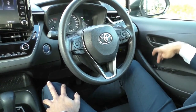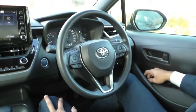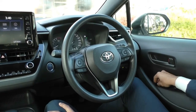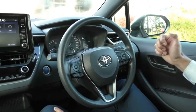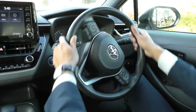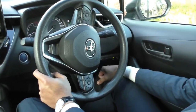You've also got your central locking button above that and window lock controls, and a little button to fold in your side mirrors if you pulled over on the side of the road. You'll need to fold them in if you wanted to. I don't think they actually lock when you fold the mirrors. And your controls for that are just next to that. Now on the right hand side of the dash, you've got a few blank buttons here if you did want to add any additional things to the car.